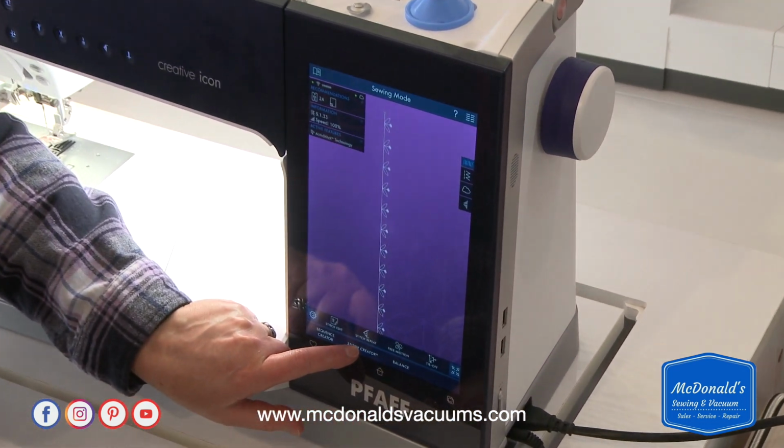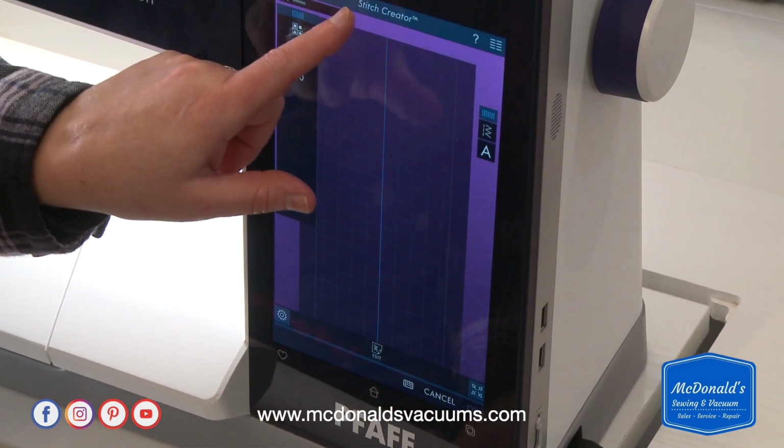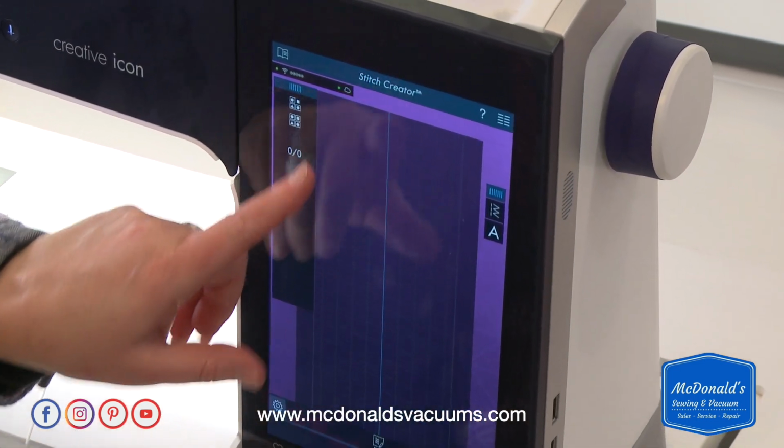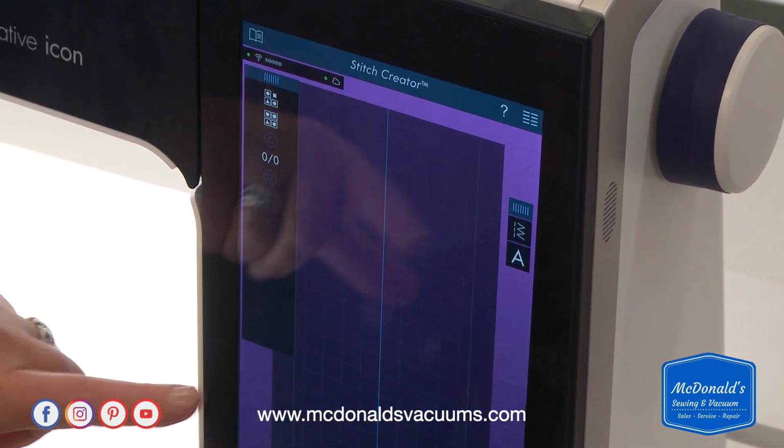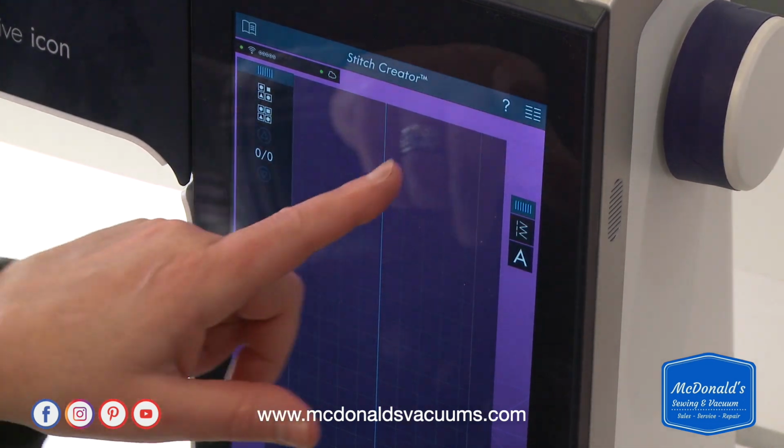Okay, now that we've saved our stitch to my Sonnet, I'm going to select Stitch Creator, which is here at the bottom of the screen. And you can always tell what mode you're in by checking the top of the screen here, and this is empty. So what that means is I need to bring my stitch that I created into Stitch Creator.